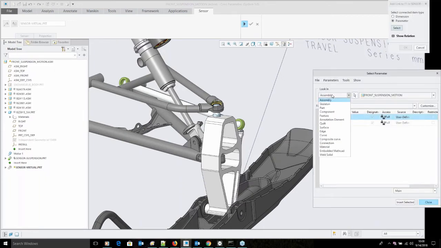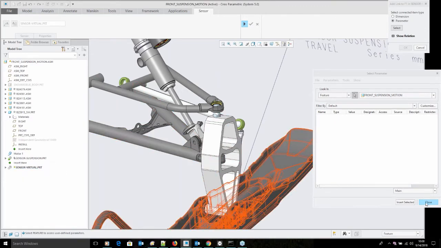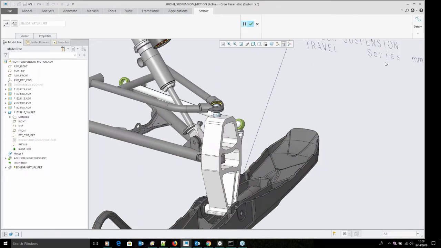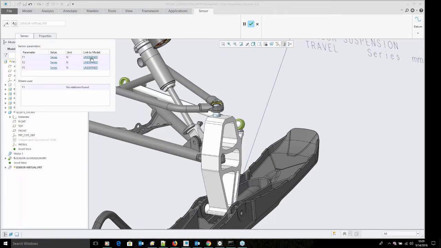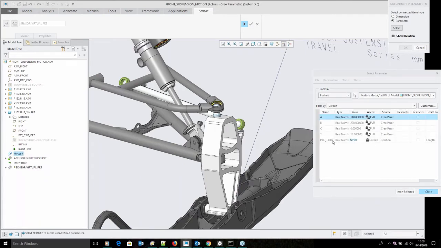And all I'm doing here is going back and pointing to that feature that we just created. So we're going to go back here to this sensor. Oop, hang on just one second. Cancel out here. I've missed one step along the way. I just want to go back and change the sensor right here. Select this back to our feature and point back to the motor. And in this case, I want to point back to the series.